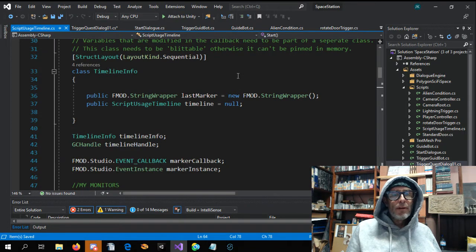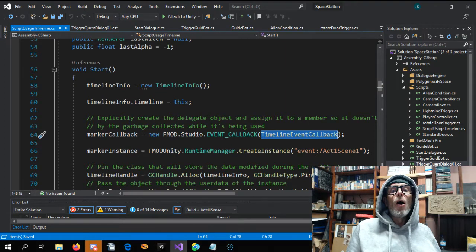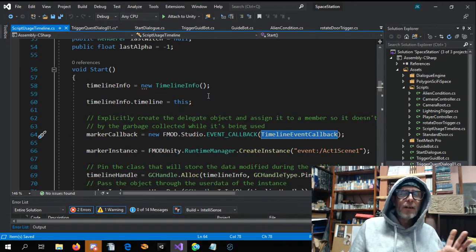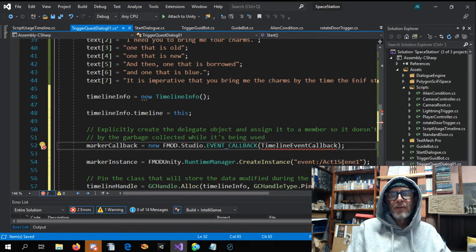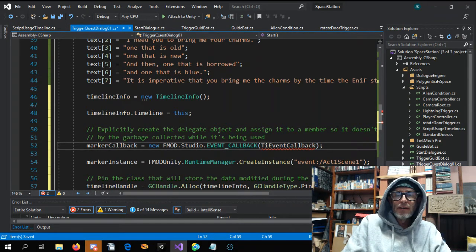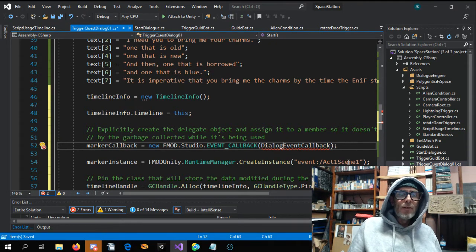String wrapper. Oh, that's the function that I will declare to actually handle it. Right. Dialog event callback. I'm going to just change this name. Ignore the squiggle for now.